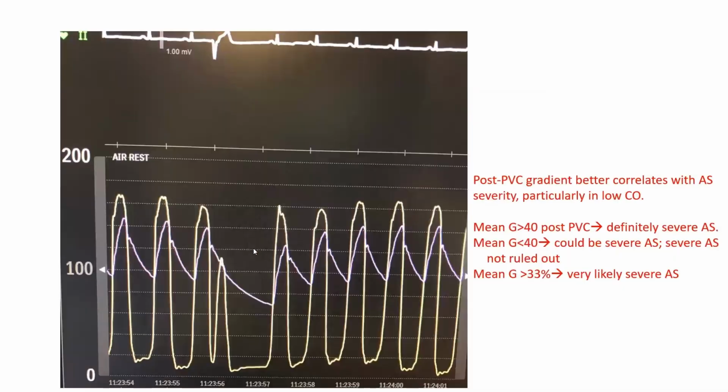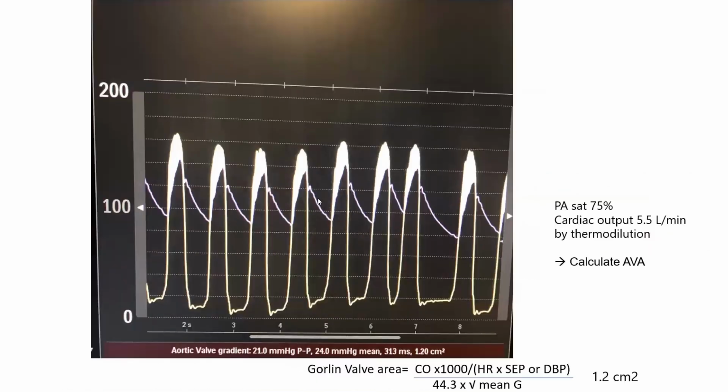Another thing is a lot of patients get excessive spiking of that LV, what we call underdamping artifact, and I'll show you that later. When you get excessive spiking here, that will exaggerate your mean. So you get here an artifact, what we call underdamping, or sometimes catheter whip artifact. You get an early peak. Normally, the LV pressure is like this. You don't get excessive early peaking. You may have a small early peak, but you don't get excessive peaking. If you get excessive peaking, that's an artifact, and you need to cut it.